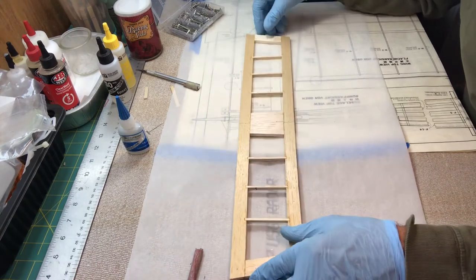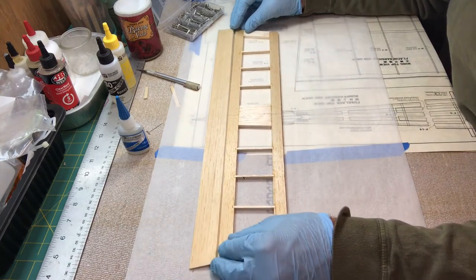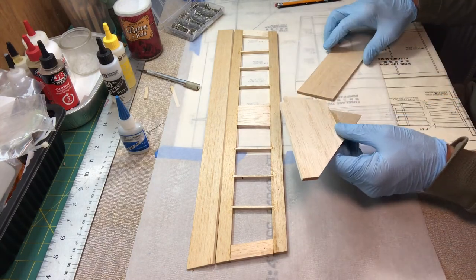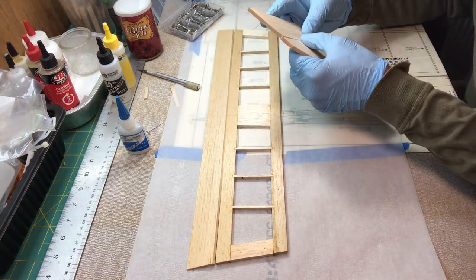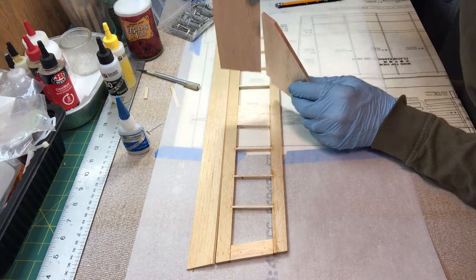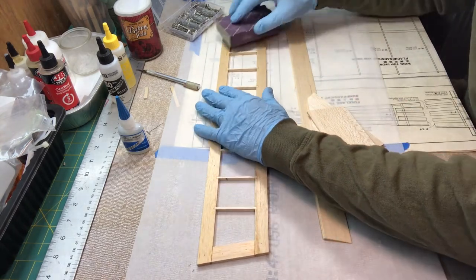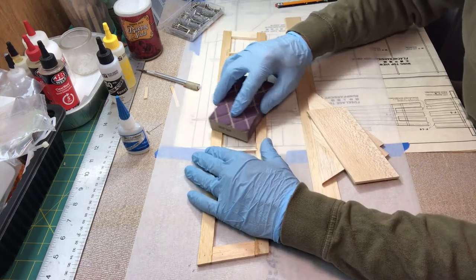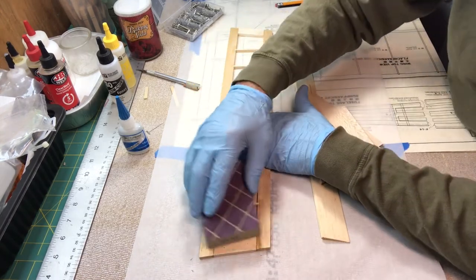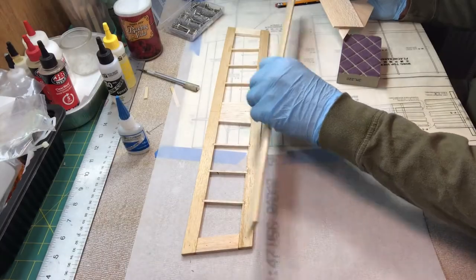Okay. So, all right, here's the elevator. Oop, this right here. So this guy's gonna go just like that. And there we go. Obviously I've got to come back and shape these, but we're gonna wait. I'm gonna do that all at once. But here's this guy's gonna go on here. All right, so there is the rudder and the elevator assembly. That's finished for now. I will come back and I'm gonna sand this, kinda clean it up. And I'll do more of that when I'm doing the final shaping.